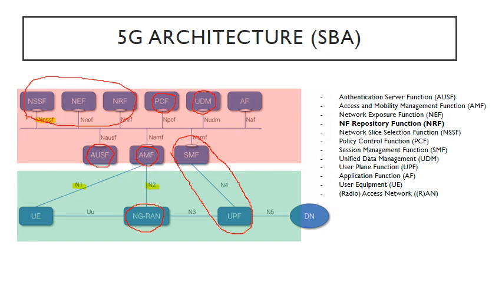Next is NEF, network exposure function. This function is basically to expose our 5G network to third-party applications over RESTful APIs. Maybe Facebook or Google or some other application wants to access our network for doing some customization for any particular subscriber, or maybe they want to use our database to customize some solution according to their need. They have n number of needs, so accordingly they will put a request to NEF. NEF will fetch the data and respond to them with the data they need. So that is the function of NEF. NEF is basically the interface over RESTful APIs towards the third-party servers.